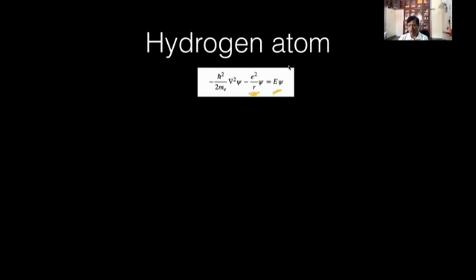Okay, so I need to non-dimensionalize it, and this is particularly important. h bar is a small number, m_e in SI units is a small number, e is a small number. So we don't want to work with those small numbers. So what should I do? We need to find the length scale of the problem. What is the length scale in this problem? We don't need to worry about the time scale here. There's this nabla, which is a derivative, so we need to get rid of it by the length scale. So I need to find the length scale.